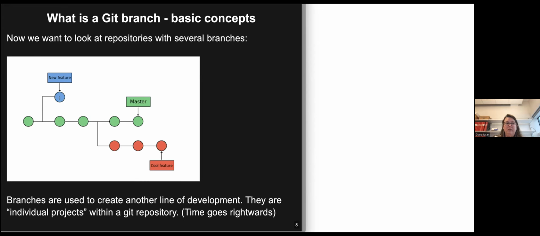So in this case, a new feature is going to split from the master branch in this commit here, which was the initial commit, at least, that's shown in this graph. A cool feature, for example, splits from the master branch at some later commit in time.